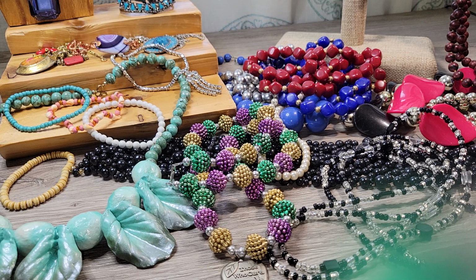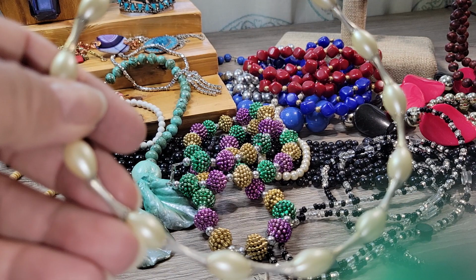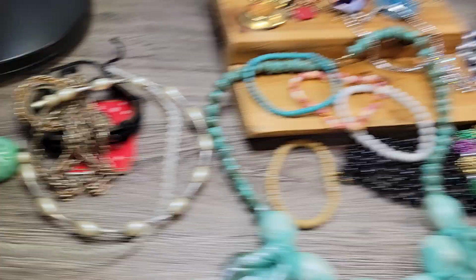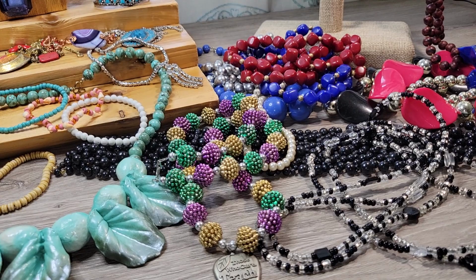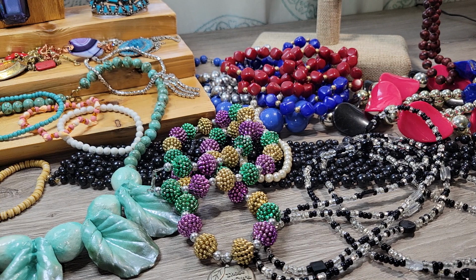This is nasty. I guess it's maybe a memory wire necklace, but it's very, very lightweight plastic faux pearls and lightweight aluminum-like metal, and it's just kind of showing a lot of wear. I would not even offer that for sale, going into my expanding garbage pile. Really dirty bangle bracelet. If that was sterling, it might be okay, but I just think it's worn out nastiness.